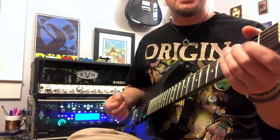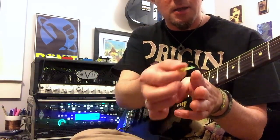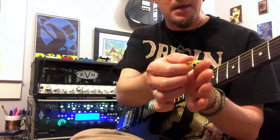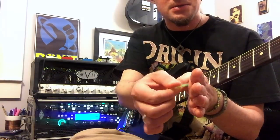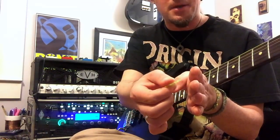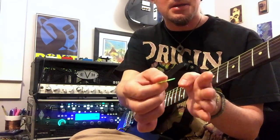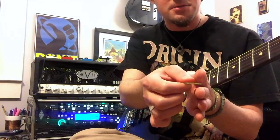Now what you'll notice about this is in order to make this happen and get your pick going from string to string to string, going down to up, just like this, your pick needs to make, let's say, semicircular movements, like little crescents. If you could trace a line on the tip of the pick right there, you'd see it making little semicircles or little crescents like this. Because if the pick is going straight down, now it's caught in between these two strings.